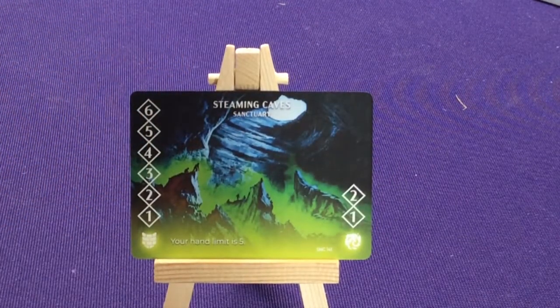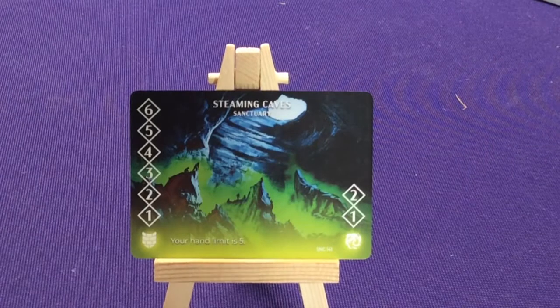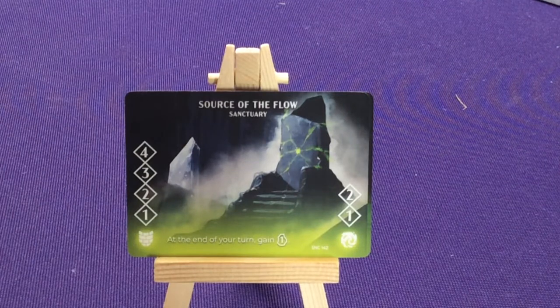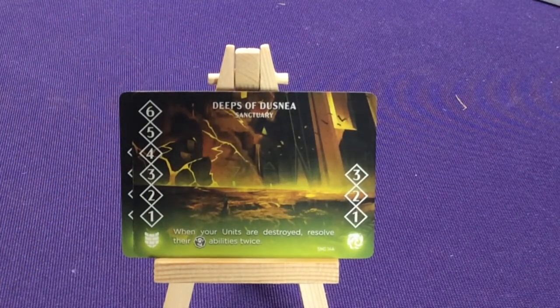Steaming Caves. Your hand limit is 5. I'm glad that that's not like the Sanctuaries. They're not like everyone has an ability that says, "Oh, your hand limit's 5," or this does that. Like they're all fairly different. Source of the Flow. At the end of your turn, gain 1 energy. Colony Gates. At the end of your turn, you may return the first Acolyte card from your discard pile to your hand. And Deeps of Dunasia. I'm not sure. When your units are destroyed, resolve their last word abilities twice.